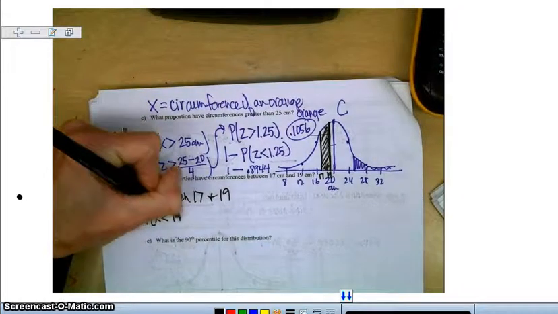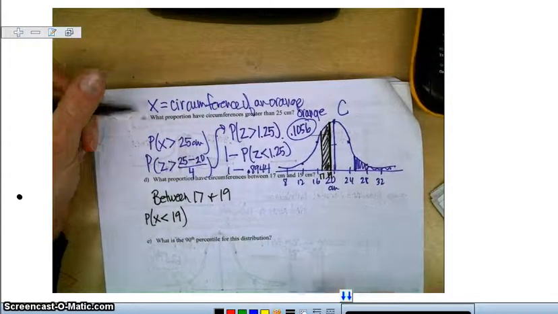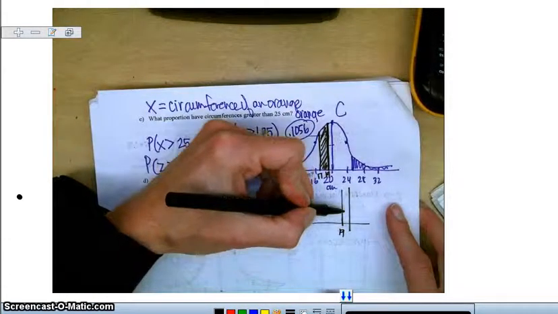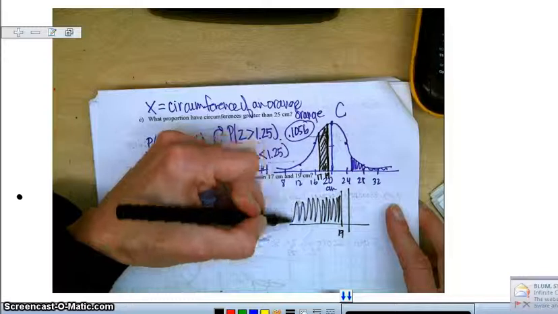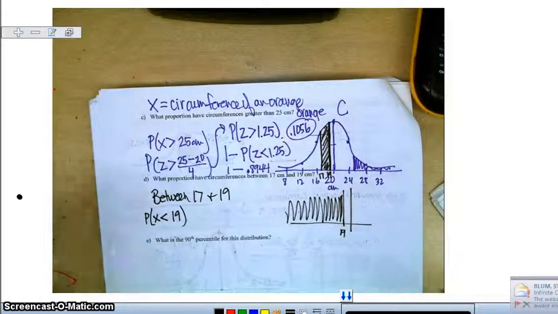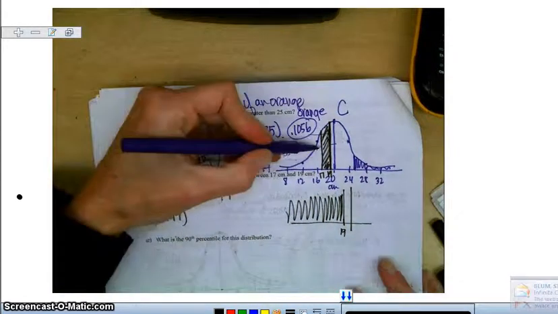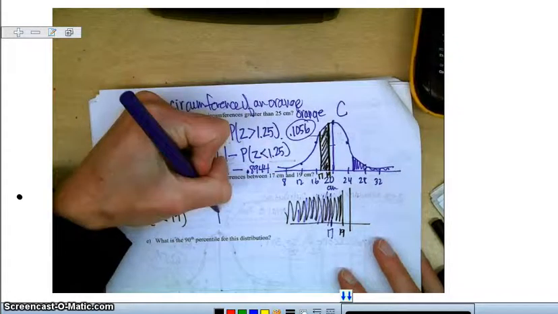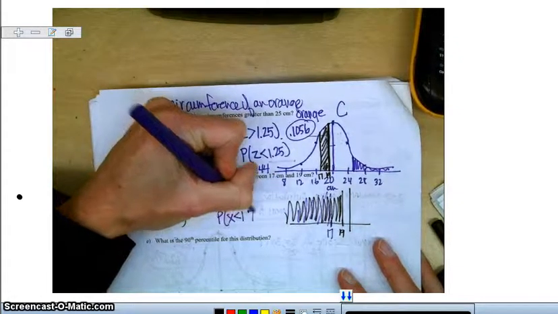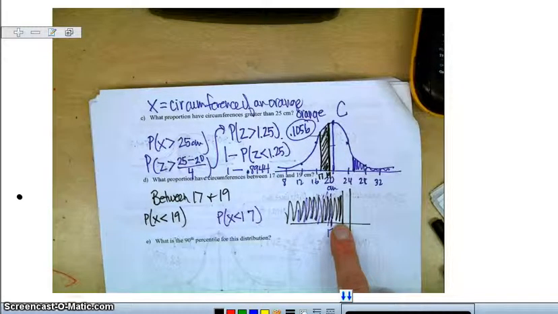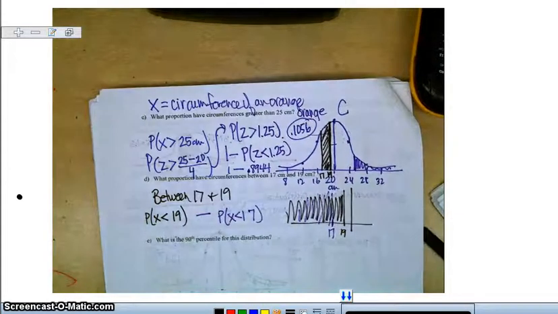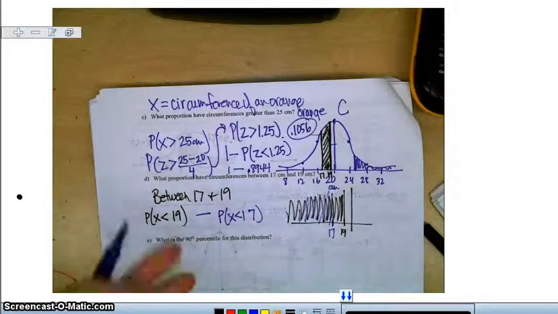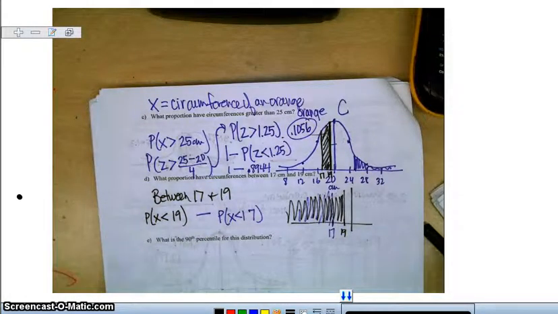than the bigger one. If you just think of it this way, here's 19, I'm taking everything below 19. Now I need to take everything below 17. So here's 17. If I take everything below 17, that'll be the proportion of values that are less than 17. And then to get the area in between these two, I just subtract those. So you always take the proportion less than the bigger one, minus the proportion less than the littler one. And that's how you do any in-between one.